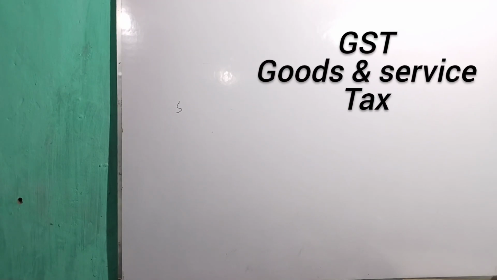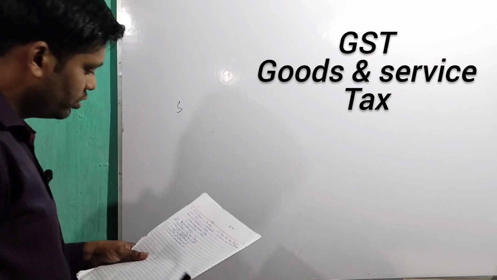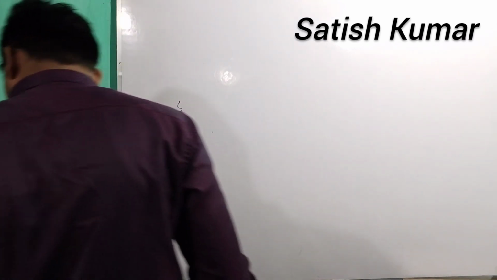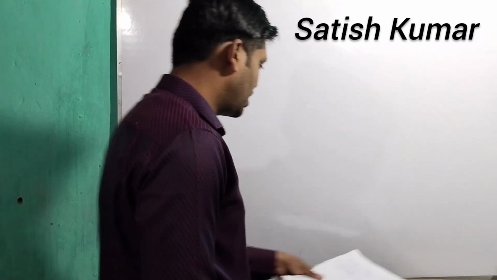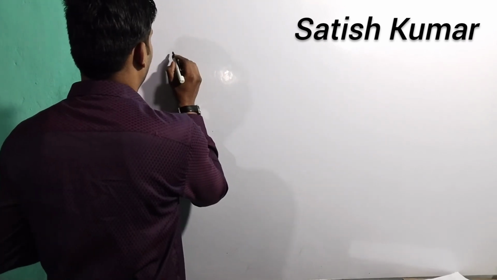So till here we have understood what GST is, how it works, and what the interest rate is. Everything I have explained to you. So now let us do some of the sums. Let me help you also understand what mark price is. All this I have explained to you. So let us start with an example.